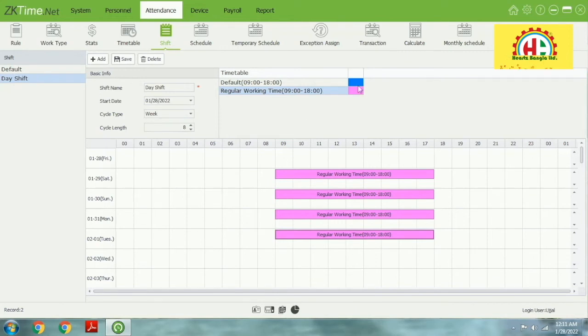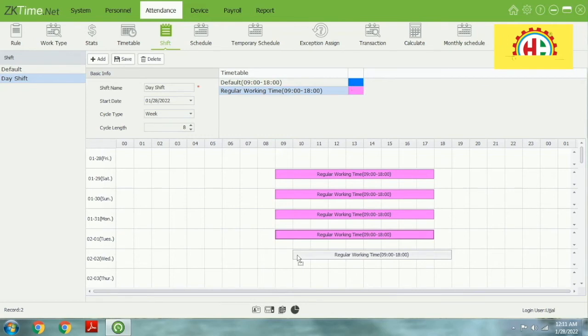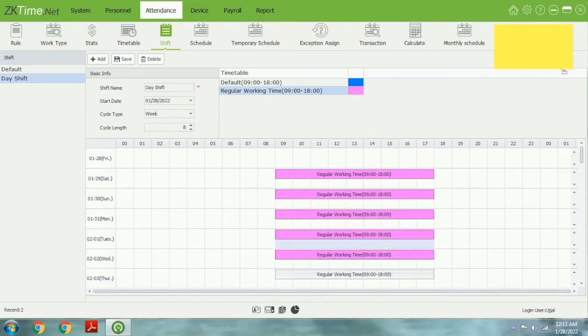And this is the, so you can see that there is an 8 hours cycle length, so you can schedule. It's a day shift. Let's put the parameter here. It's generated already.